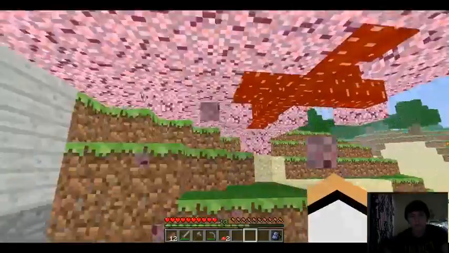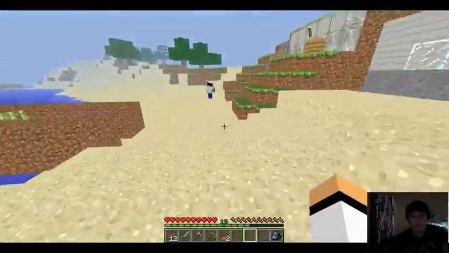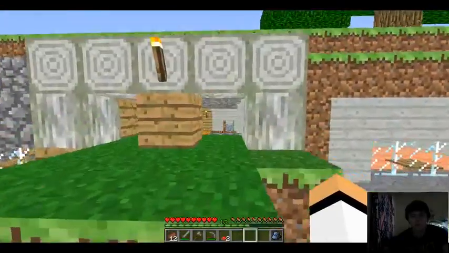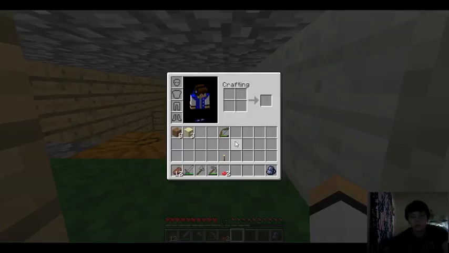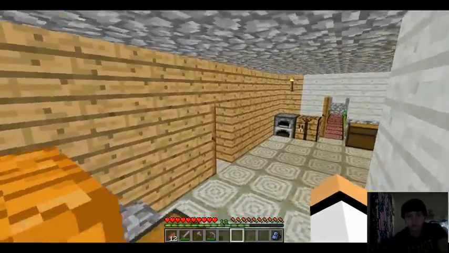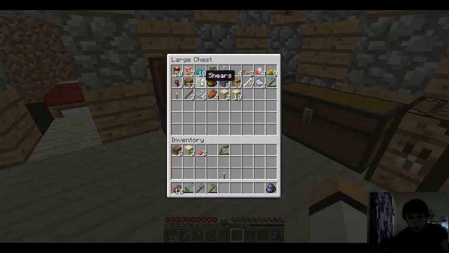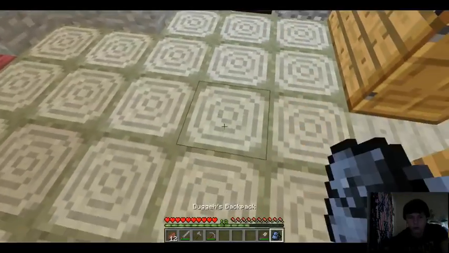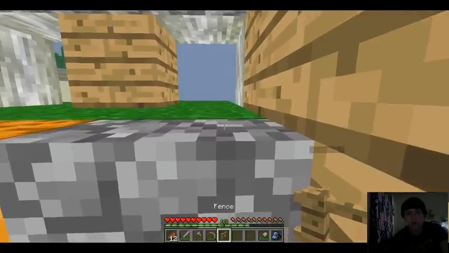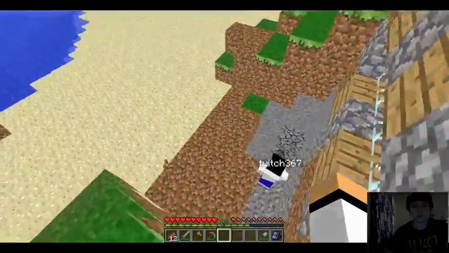Do you have shears? What? Do you have shears? Yeah, in my chest. You should let me borrow some of those. Do you happen to have any fences? You should have a couple. I have one fence. I need it. Alright, I'm coming out there. I'll just toss it out. There. I threw it out too. Ow. Alright.